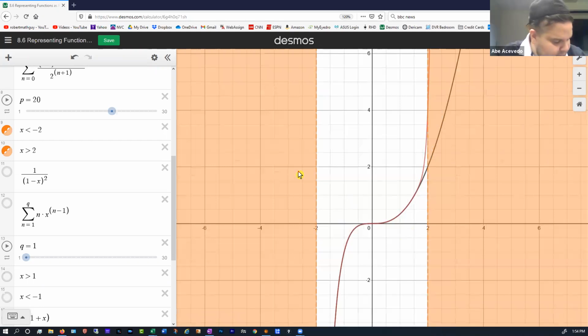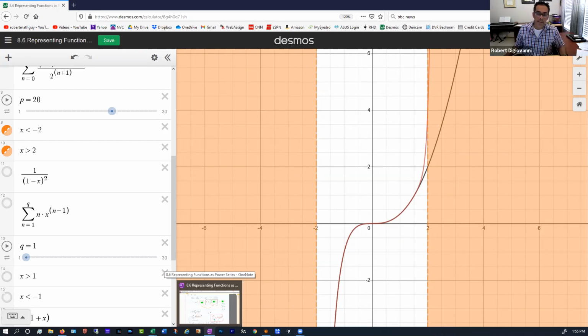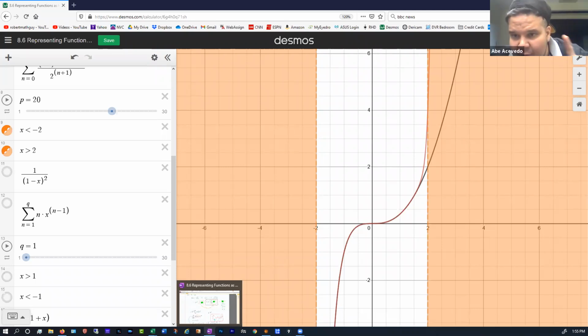Is there cases when the radius of convergence is infinite? Yes, there is. We already did one of those. So that only happens whenever the range or the domain is from negative infinity to infinity? Yes, that's exactly the case. Does that make sense? Because if your interval goes in both directions forever, then your radius is infinite. Yeah. Got it. Okay.